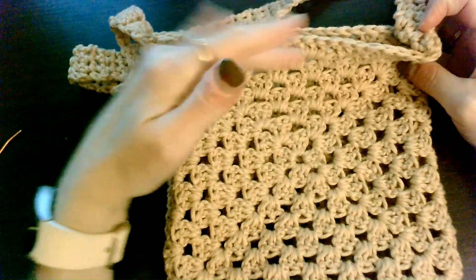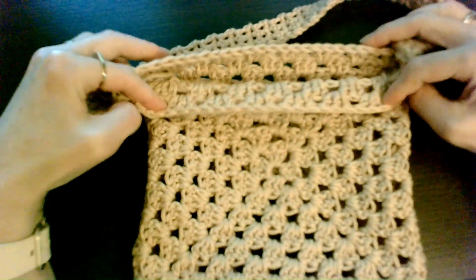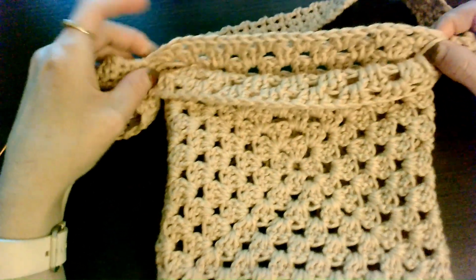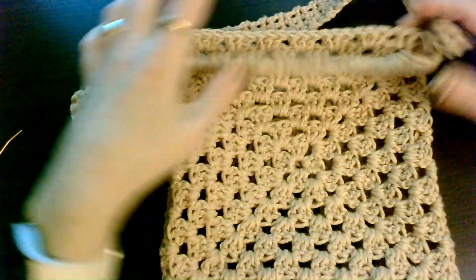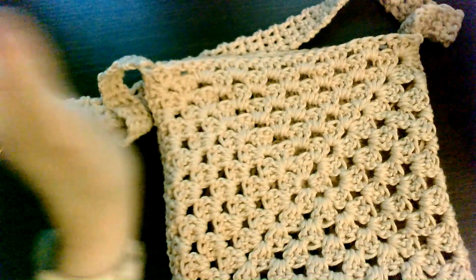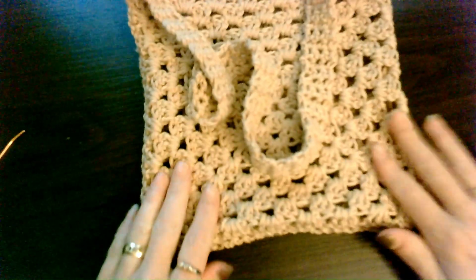You can get a zipper, put it inside, whatever you want. If you want a flap like the one I had shown you, all I did was I started in the corners and then I worked up. You can do the flap as long as you want. You fold it, sew on a button, and there you go. So there is your bag or purse, whatever you choose to make.